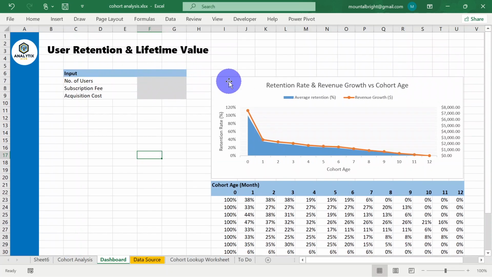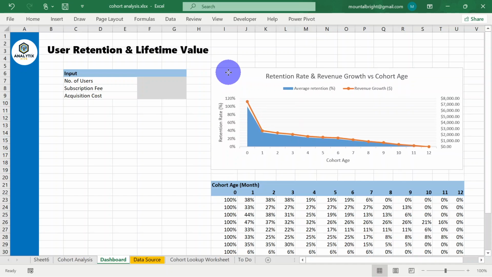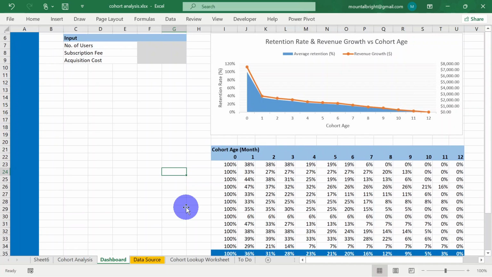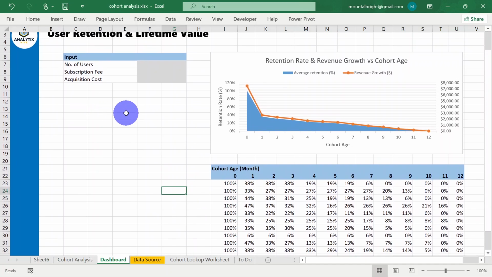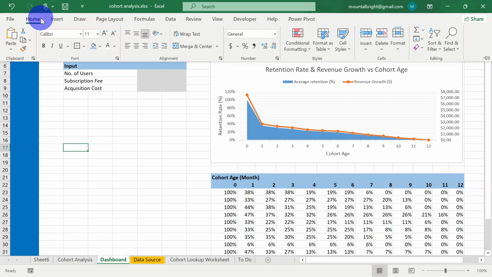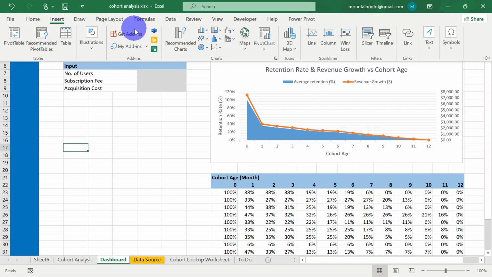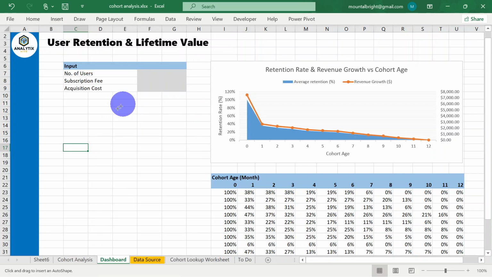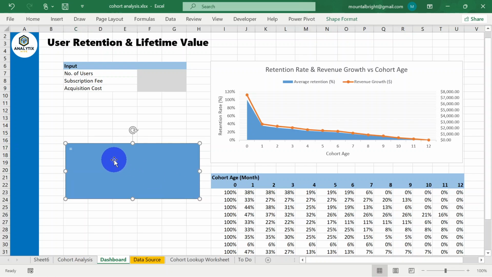Now I'll take this up. Let me experiment with something and see if we can achieve it. So I have a shape here. Let me see if I can bring the value to a shape. So I drag my box here and type equal to.